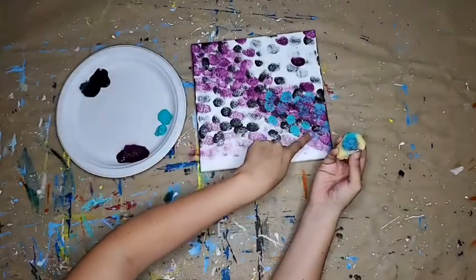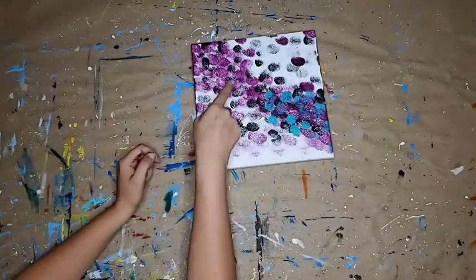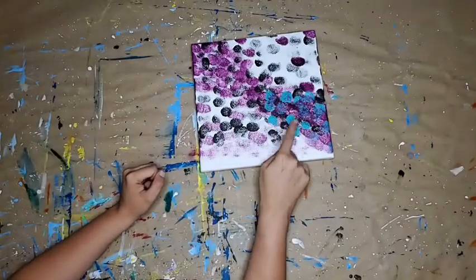And the more that I work, I notice I'm getting purple in here, which is causing it to blend on my canvas. I really don't like that. I'm going to take a quick second and dry what I got with the purple so that I don't have blending on the canvas.